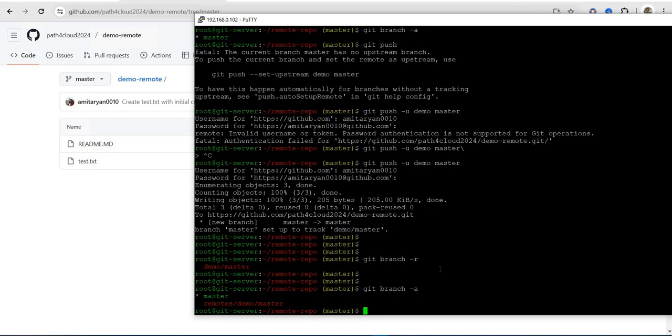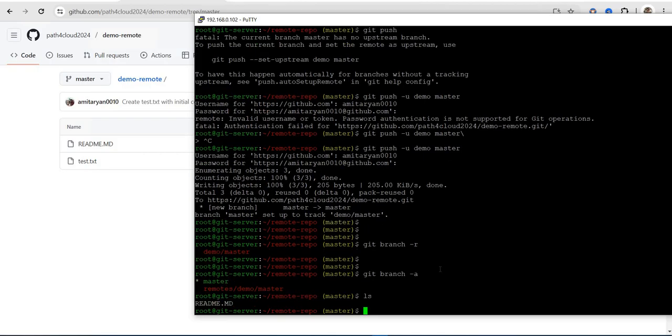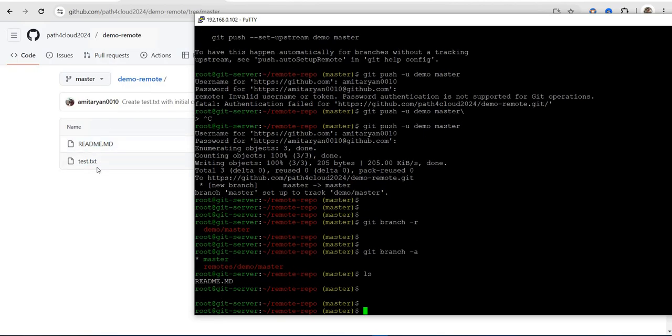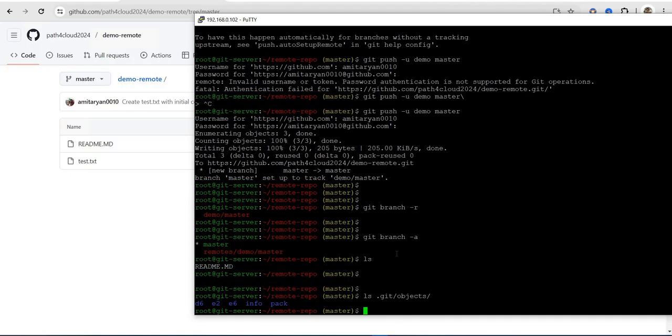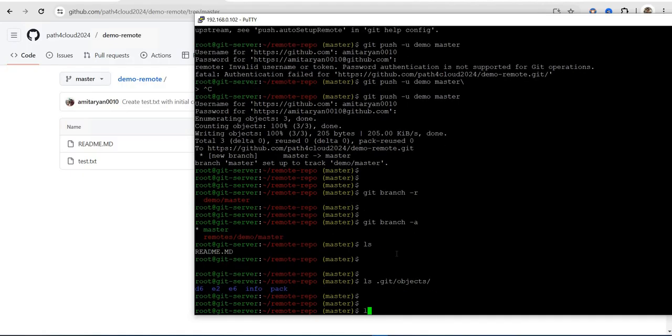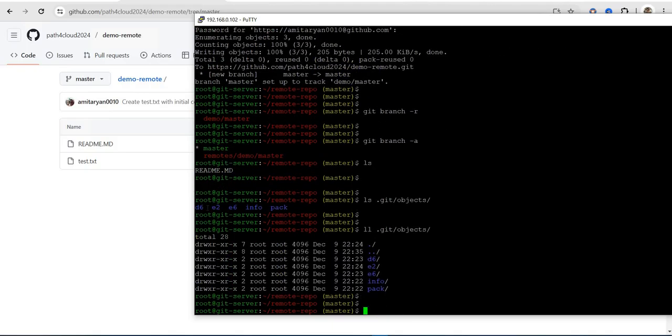By default, in the local repository you can see we have only one file, but in the remote repository we have two files. By default, what is happening is it will not automatically sync, right? You need to run some command so that it will fetch all the operations from there. So let me show you. As of now, you can see that we only have these Git objects. We don't have that particular new file.